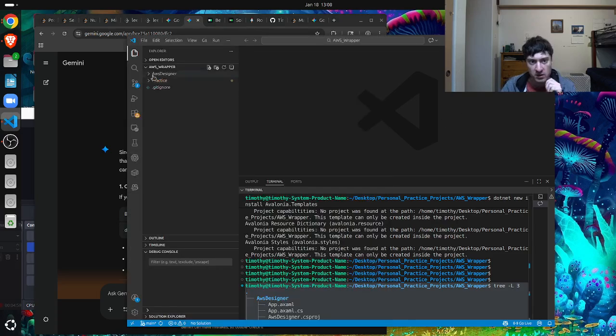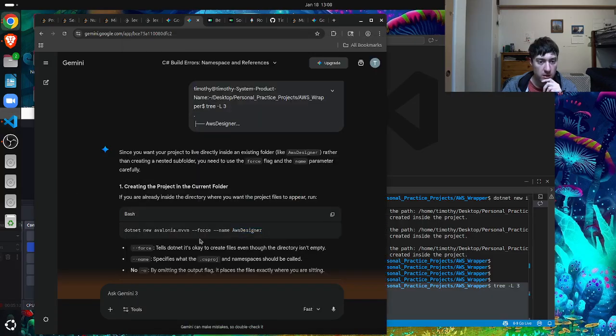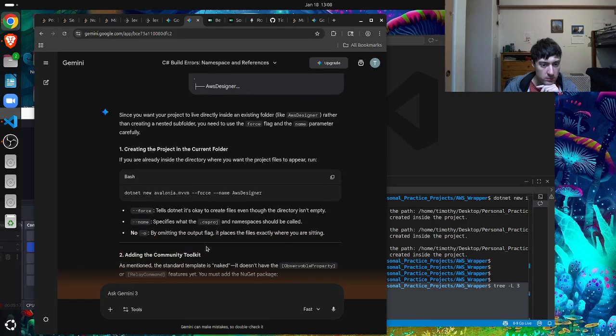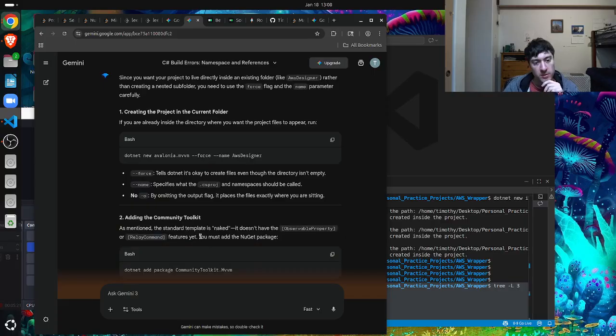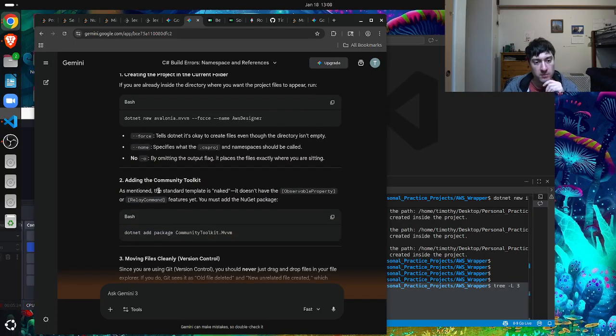But that does conflict with this, right? Actually, I think I want this AWS Designer to move inside of here. Okay, so as mentioned, the standard template is naked. It doesn't have the observable property or relay features yet.